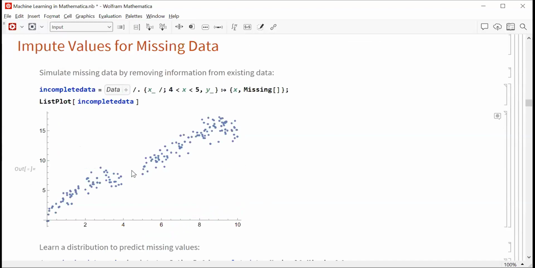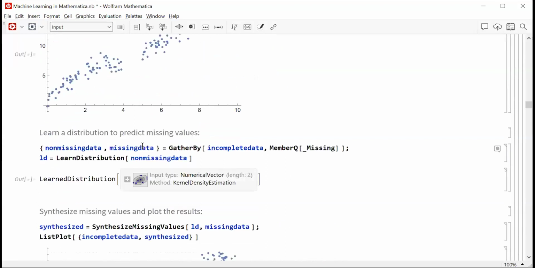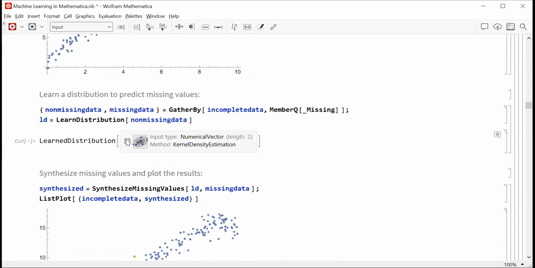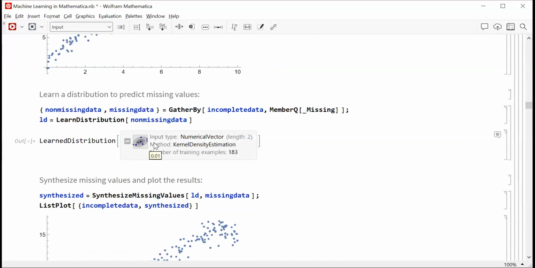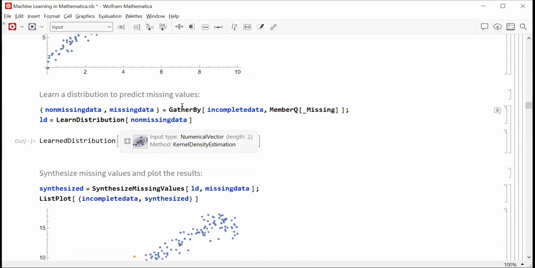Another thing which is, of course, quite relevant for working with real data is imputing missing values. So here is just some toy data set where we've intentionally removed all of the values that would lie here. And so what you can do is, again, there's various methods that one can use for imputing missing data, but we split the data into the ones that have missing.